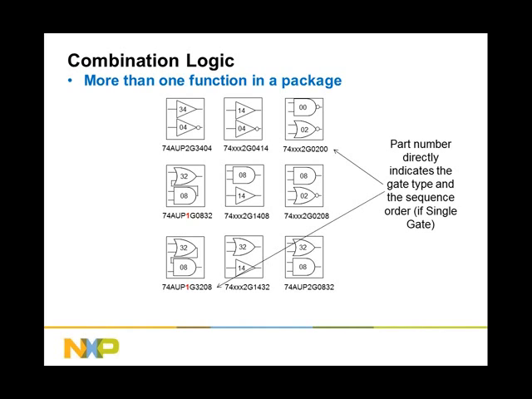The middle one here is a 32 and an 08 function in the same package. However, the 2 devices are not independent, they're interconnected, so they really only represent one gate. So as such, we call it a 1G0832. Okay, as opposed to the circuit on the bottom right-hand corner where the 32 and the 08 are independent. In this case, we call it a 2G0832.